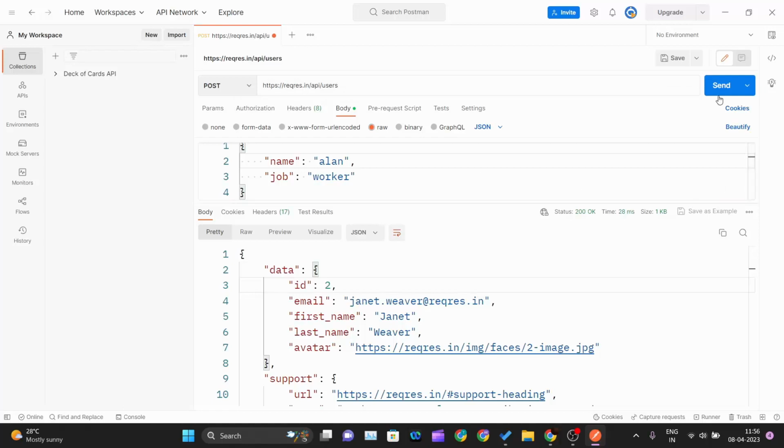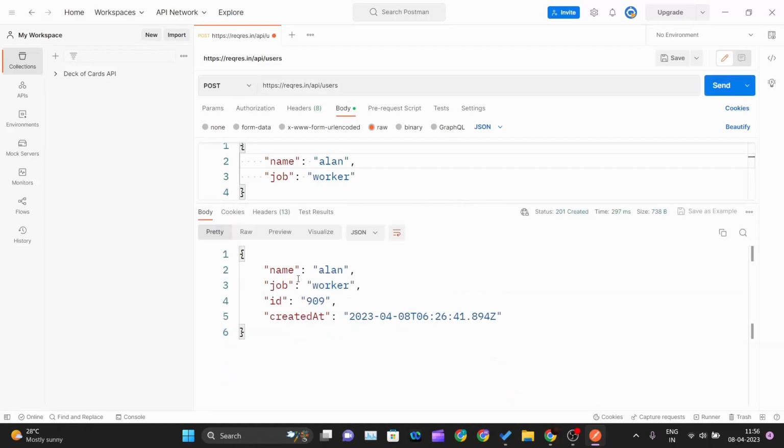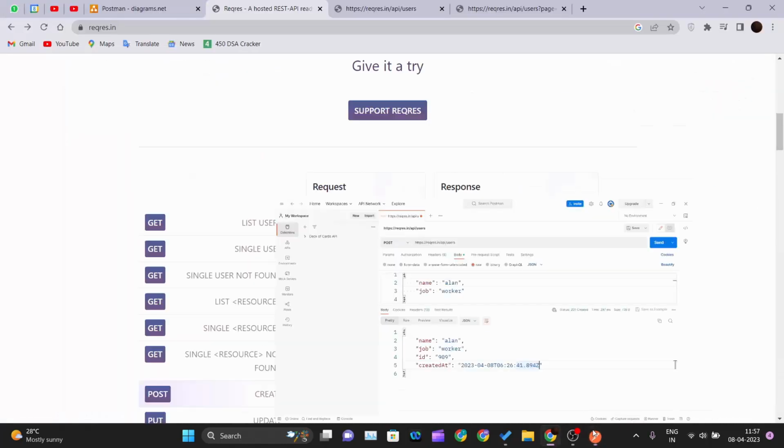And the call is of the POST method. Okay, so when I hit send, you can see it is telling me 201 Created. So you can see what it is saying: the request has been fulfilled and resulted in a new resource being created. Okay, so what is the resource? The name is Alan, the job is worker, and the ID is automatically created by the API, and createdAt is the time at which this user got created inside their server.